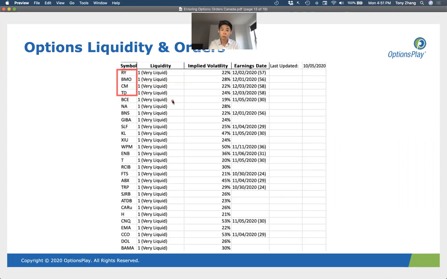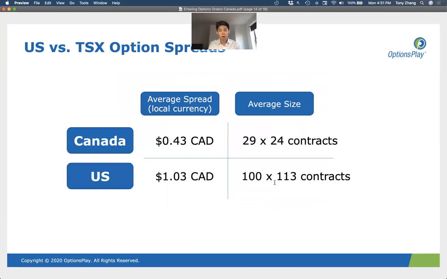This is something you should be aware of, so that when you're trading something, you can see whether it's very liquid or not very liquid. If it's not on the list at all, those are the names that I would generally avoid trading options on. If they're not in either very liquid or somewhat liquid, that means they're not liquid at all, meaning the bid-ask prices are really wide and the chances of you getting filled at or close to the fair value are pretty slim. So those are the ones that we generally would avoid when you're trading options.